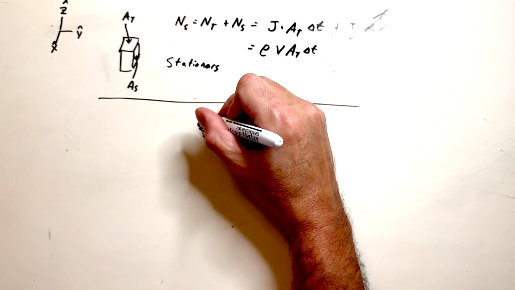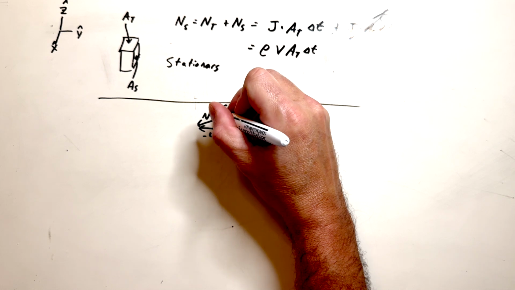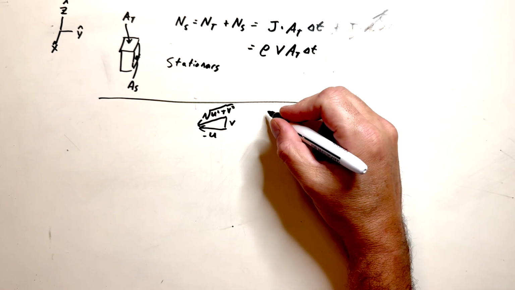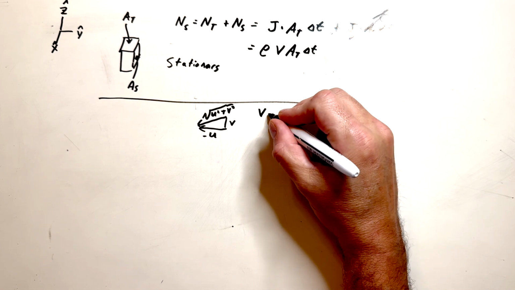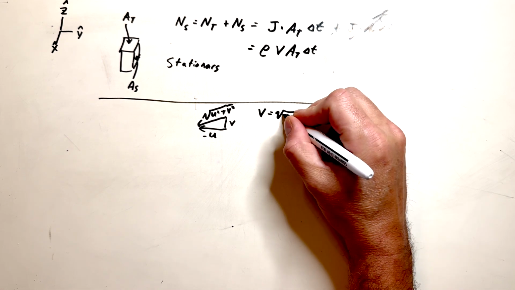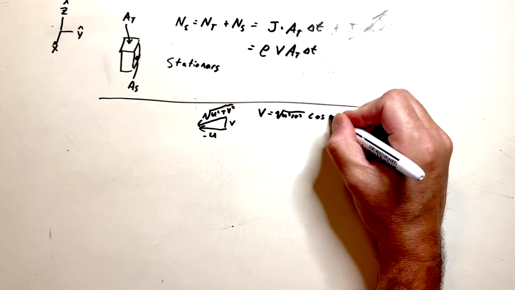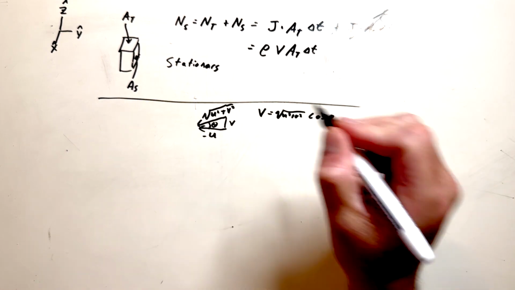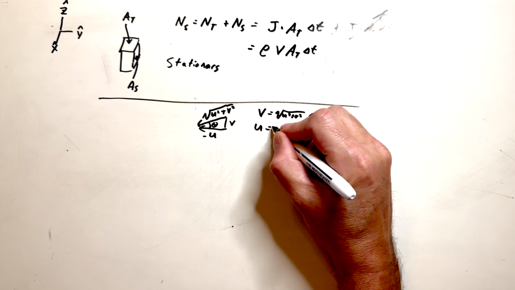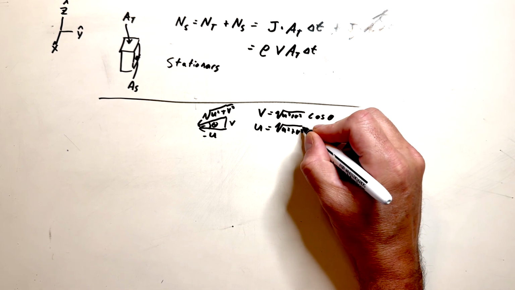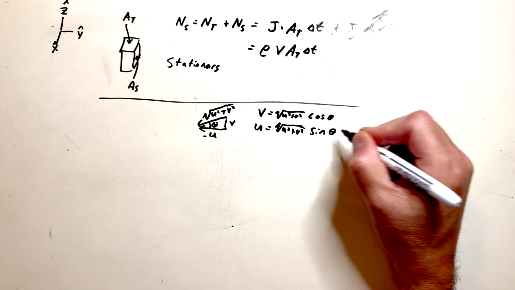And then the magnitude of this, of course, is just going to be, through Pythagoras, u squared plus v squared. That means, though, we can write v as the square root of u squared plus v squared times the cosine of theta, where theta is this angle here. And u we can write as the magnitude times the sine of theta.